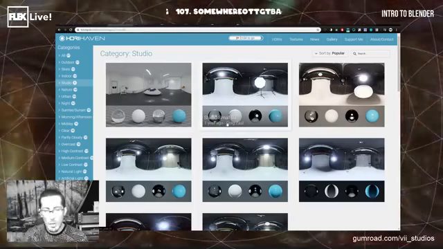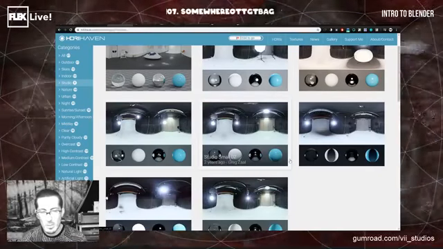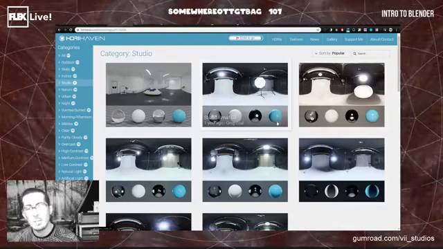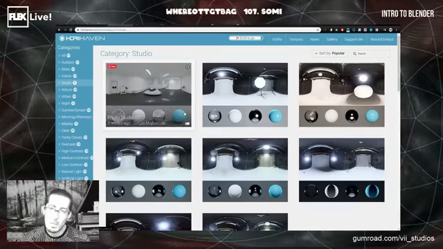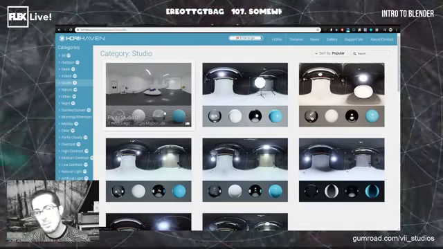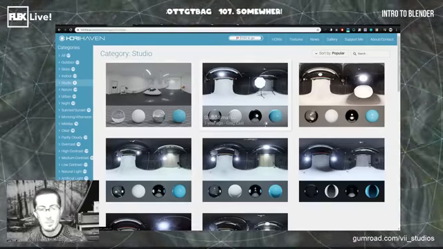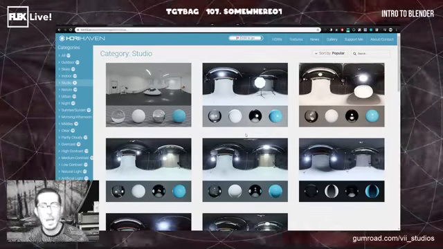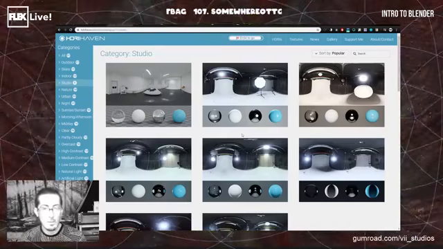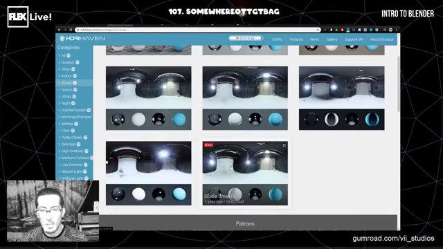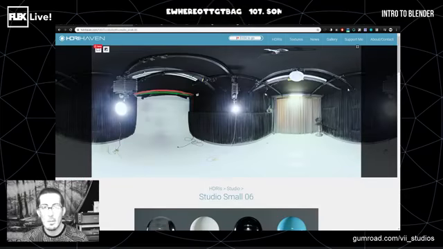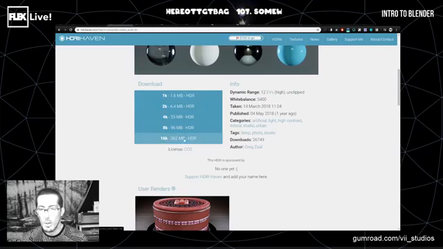What also makes this website fantastic is that all these little spheres are showing you what a diffuse white sphere would do, what a glossy blue sphere would do, what a glass sphere would do, and what a chrome reflective sphere would do in that scene. So it gives you an idea of how it's going to light your object. And if you just take a look at what's on offer here, I mean, this is incredible. This is the equivalent of having an actual studio lighting setup, and you can just go get this for free, download it in whatever size you want, which is absurd.